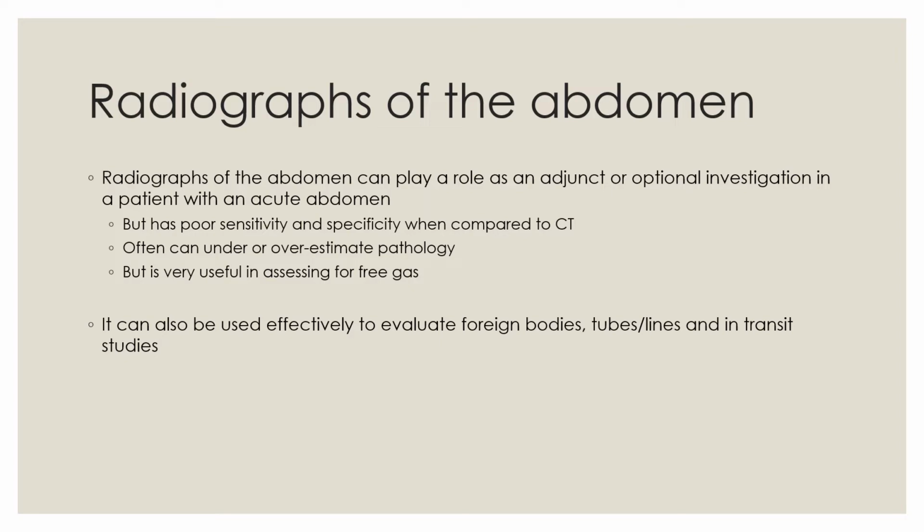Radiographs of the abdomen can be used effectively to evaluate foreign bodies, tubes and line positions, as well as in transit studies where a patient is given certain radiopaque objects to swallow and are imaged maybe 24 to 56 hours later to see how far these objects have gone from the stomach and which part of the bowel it is, whether it's in the rectum or whether it's obstructed slightly more proximally in the small bowel.